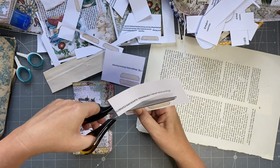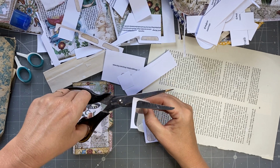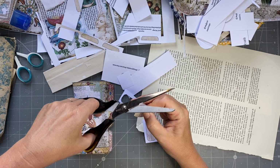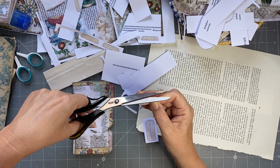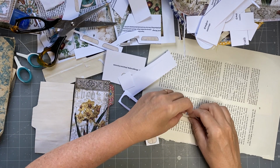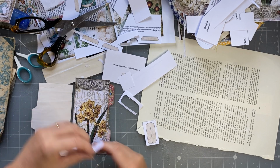I don't know if it's going to work. So what you can do, I was thinking that way, but I want to attach 3. So what you could do is get these and fold them that way, flatten it, and then hinge them.